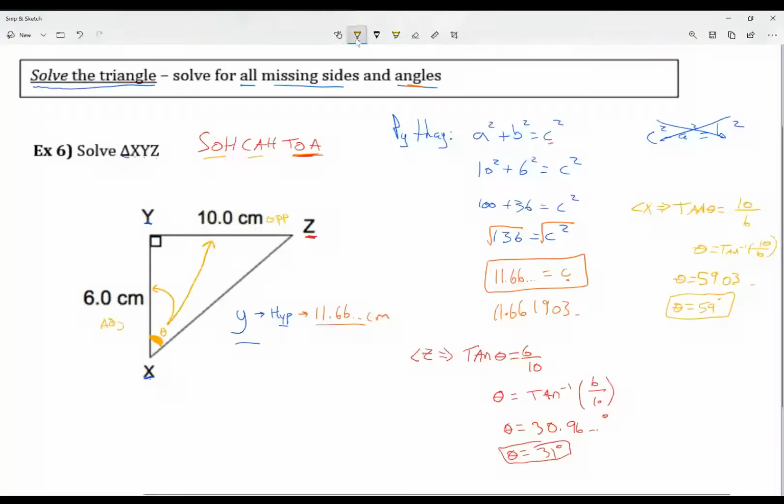That's a 0, I promise, but I don't actually like it, so I'm going to erase it. I should get 180 degrees. So let's see if we do. I know angle Y is 90 degrees. That's this angle right here, my squared angle. I know angle Z we found to be 31 degrees, and angle X we found to be 59 degrees. When I add those together, do I get 180? Well, 31 plus 59 gets me 90, and 90 plus 90 is 180. Boom! We did it right.